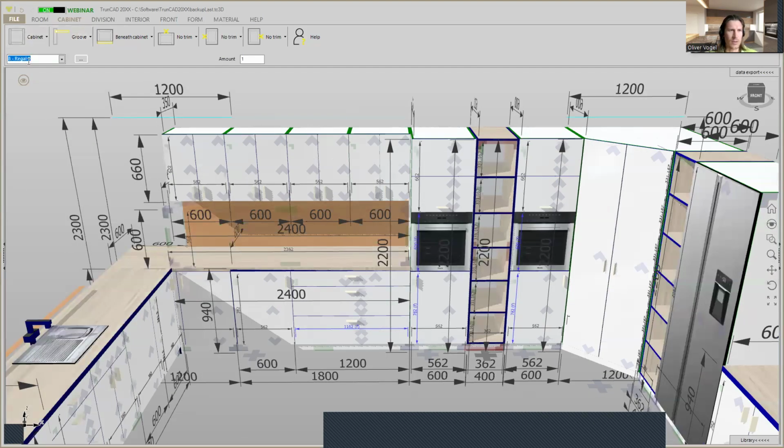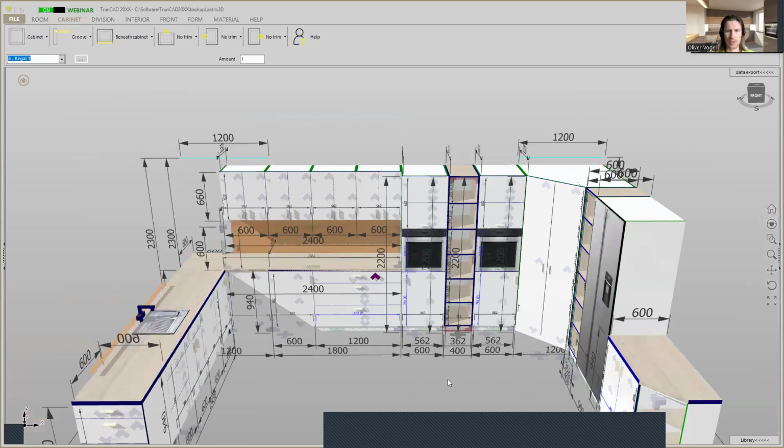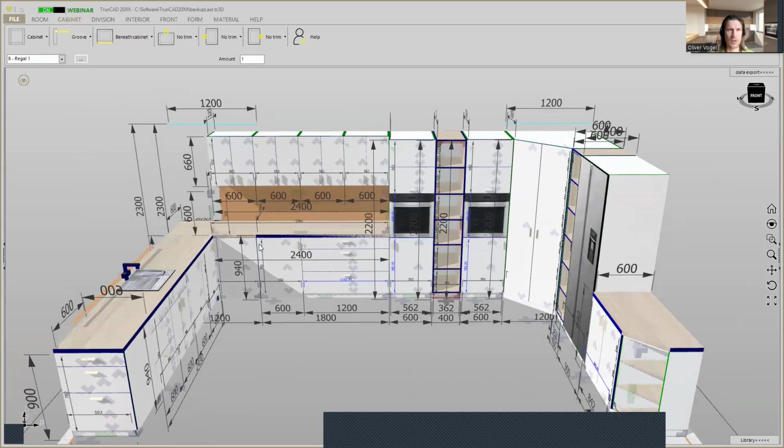That is here cabinet 8, it's a shelf. We will also give every cabinet a specific name. Okay, when you have any questions, you are welcome to use the chat, and I will keep an eye on it and answer your questions.